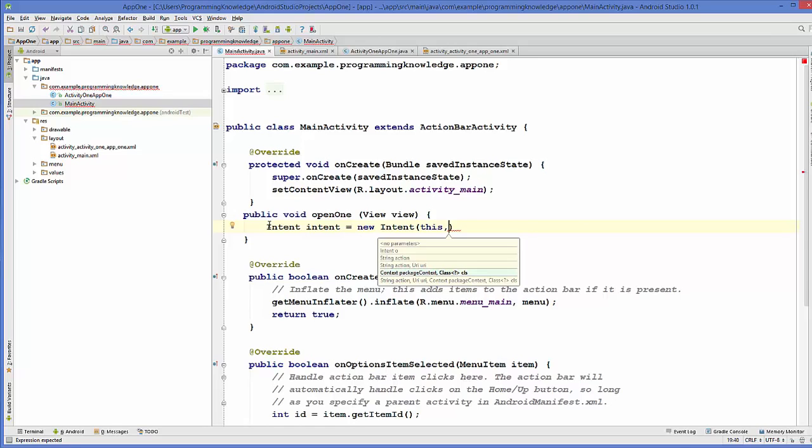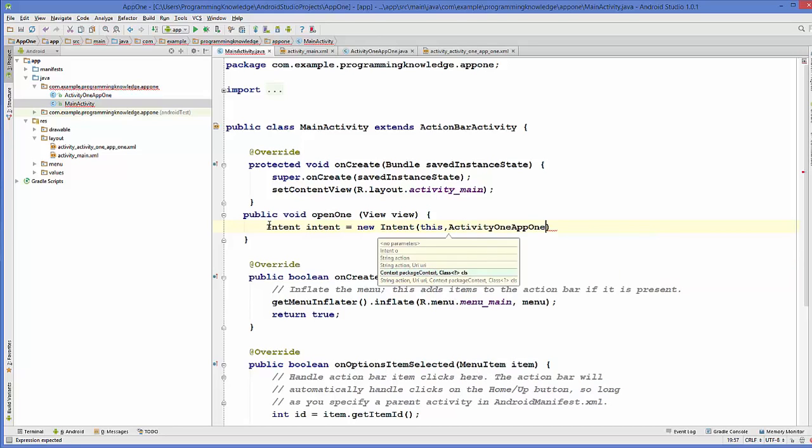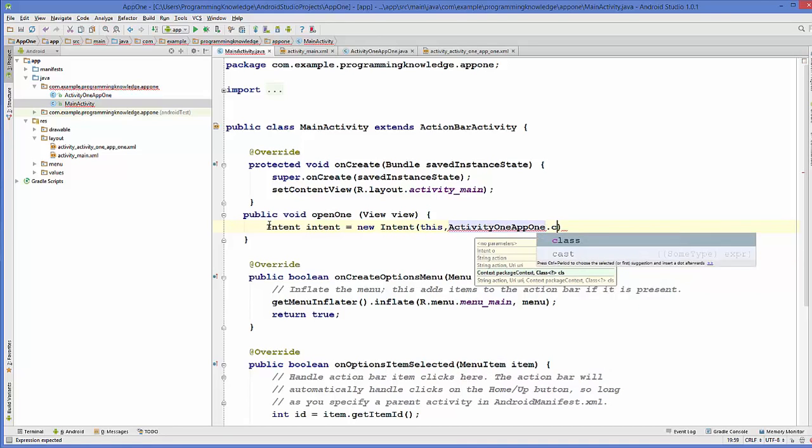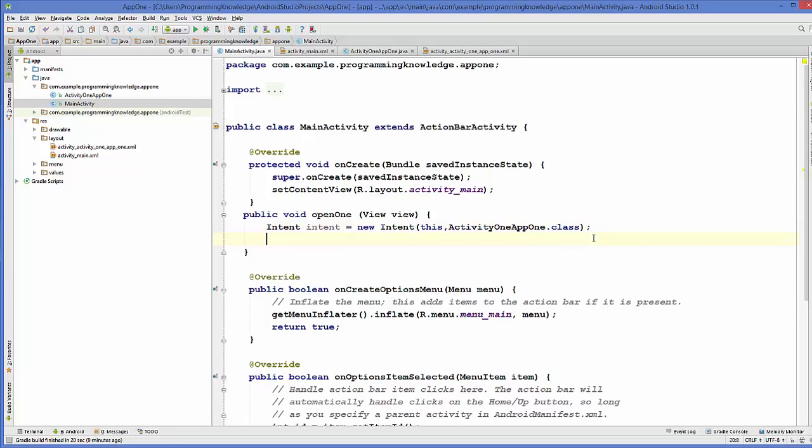So our activity class name is Activity1App1.class. So it's going to create an intent object which we can pass to a method called startActivity. So startActivity, and just pass this intent object here, and it's going to open your first activity using your main activity. So let's run the program.